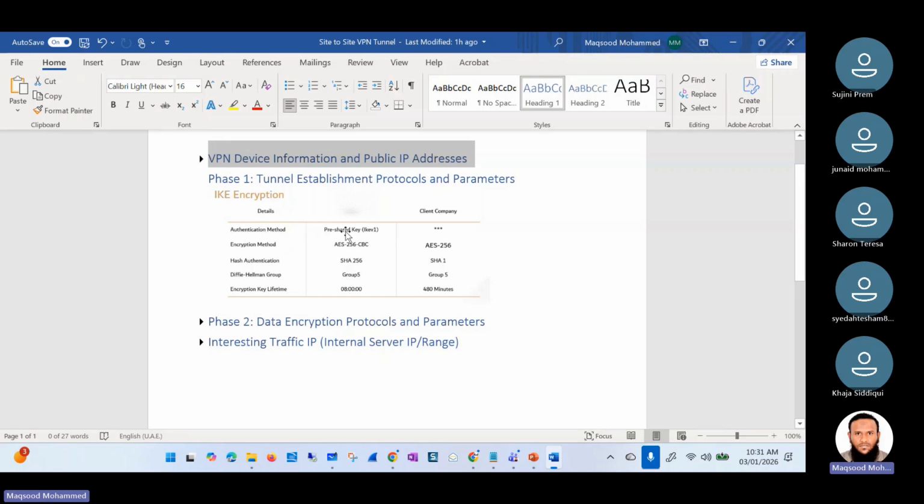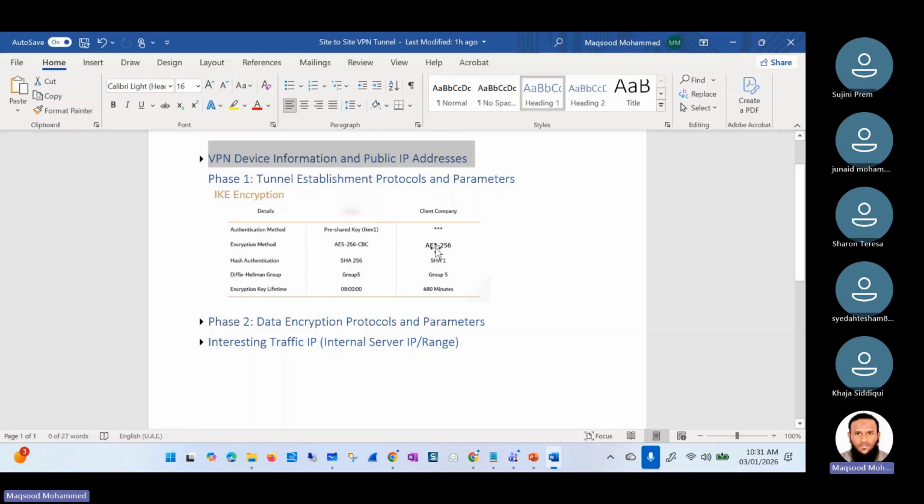What authentication method do you want to use? First of all, that's the first thing you have to select between you and the client, your company and the business partner. You can use a password, which will function as a pre-shared key. We'll see that while setting up the VPN tunnel, right? This can act as a password which you share with your partner, and they will have to enter the same password on the other side.